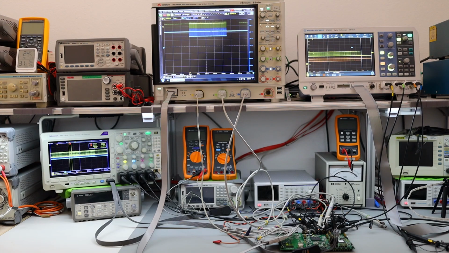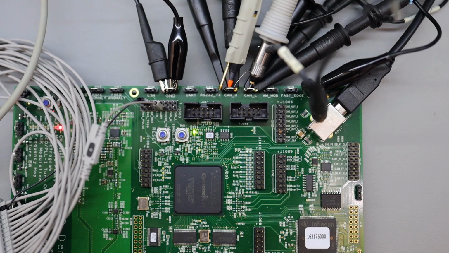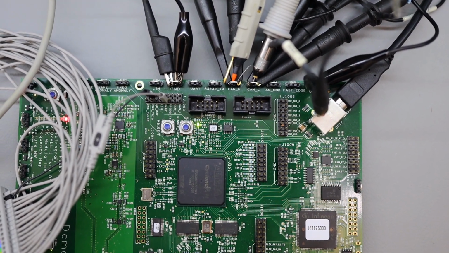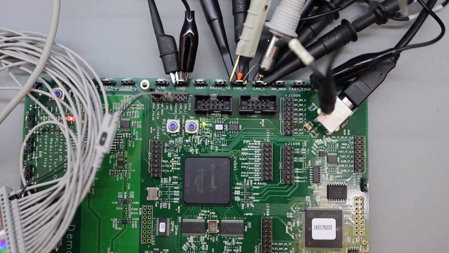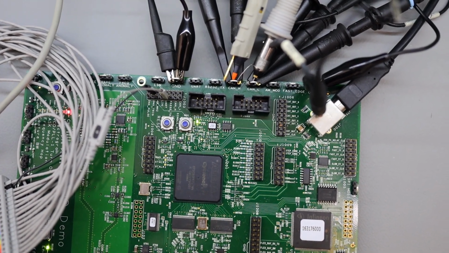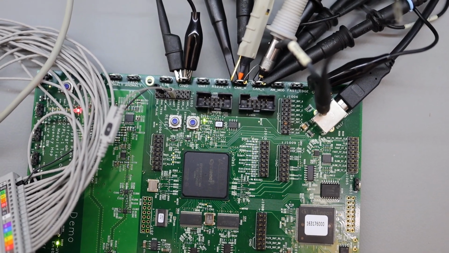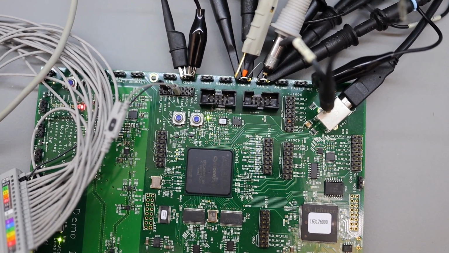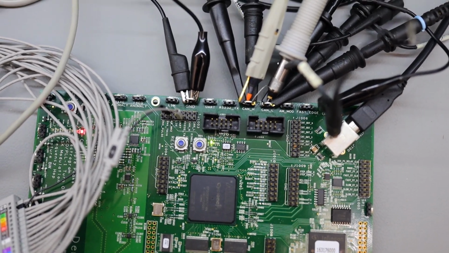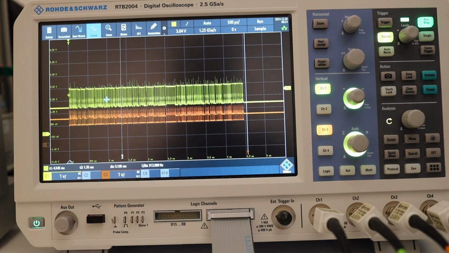So I'll show you the setup one more time just for confirmation. This is our board, and you see there are 2 CAN pins, CAN high and CAN low. As you know, CAN is a differential bus. There are 2 terminals, high and low, and what does differential bus mean? That the signal amplitude is judged by the difference between CAN high and CAN low. So 2 of the oscilloscope channels are probing CAN high and CAN low on each oscilloscope. Every oscilloscope is connected to the same CAN bus, and we will take a look at how the signal looks on the oscilloscope. So let's get started with the RTB2004, and see how it looks.